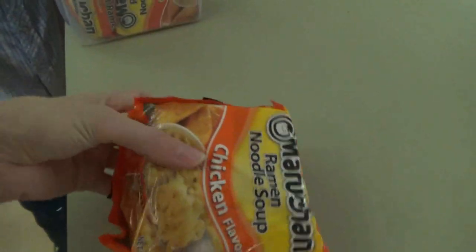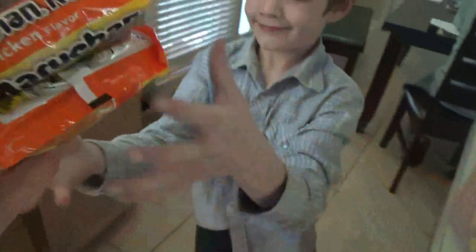Jonah's helping me get the noodles out. He's already finished with his work. I think we're just gonna need 2 packs. If we need extra noodles though, we'll make some extra ones. But I think for what we're doing in the Instant Pot, we just need 2 packs.